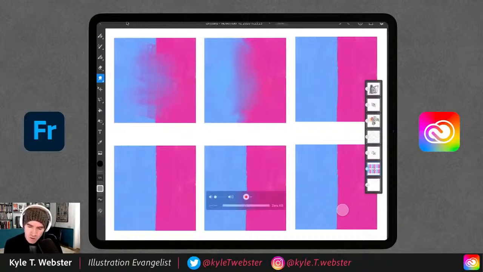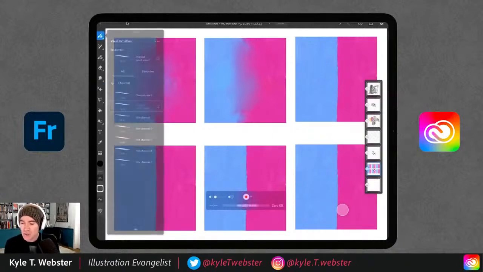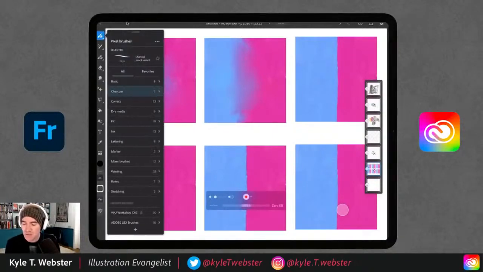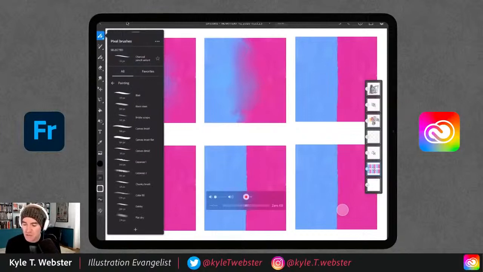Okie dokie. Now, William says, I can see so many uses for the smudge tool. Well, yes, we're going to get to some of those here in a moment, some practical uses. All right, quickly, I'll just show you a couple of examples of what happens if I switch it up and use completely different brushes for the smudging.